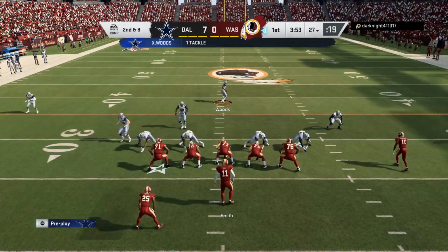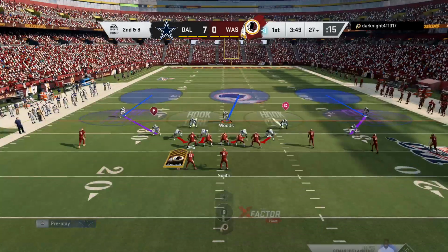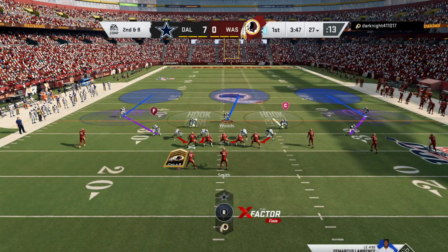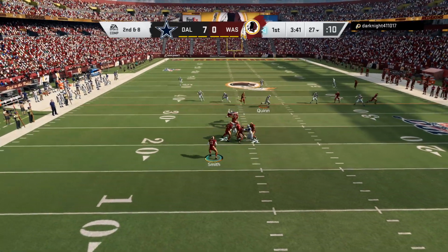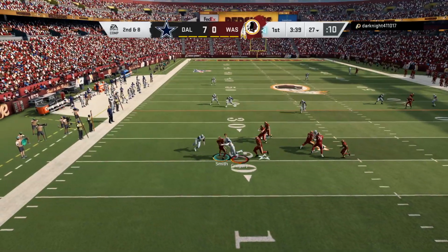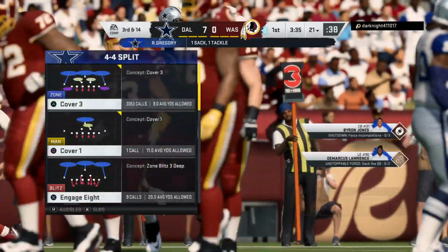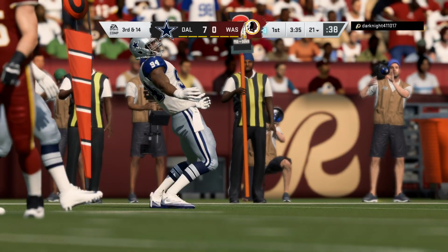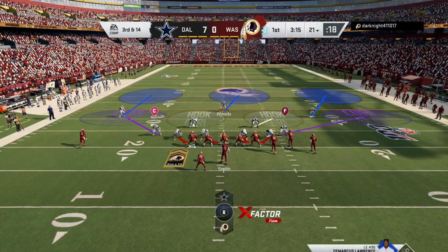Typically, we think it's the strong safeties that are better tacklers, especially closer to the line of scrimmage amidst traffic. But in this case, how about the free safety coming up and making the big-time play? From the 27, Smith buying time to his left, and he's going to have to eat this one as down he goes. Randy Gregory. Credit him with a sack, and it goes as a loss of 6.